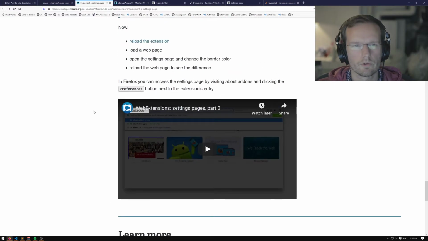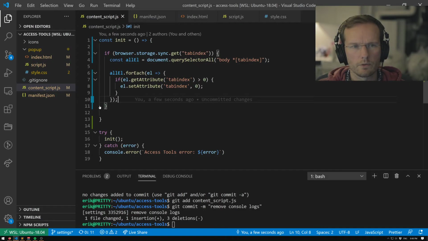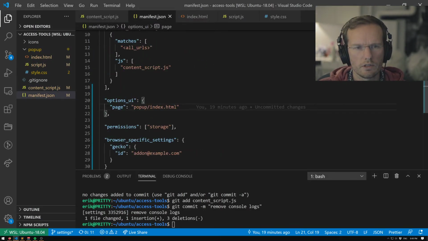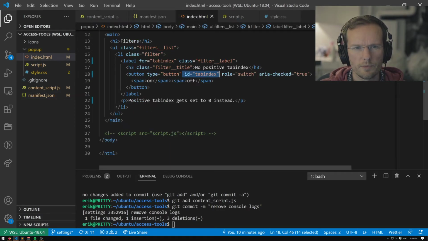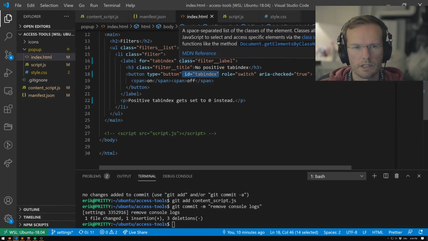This is the tutorial. Okay, so what do we have now? We have the manifest.json. It has an options UI, which loads a settings page. It sets the permissions in the storage. There's the index page where there's an event.